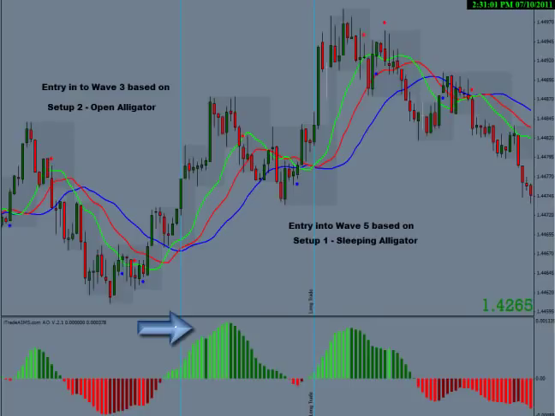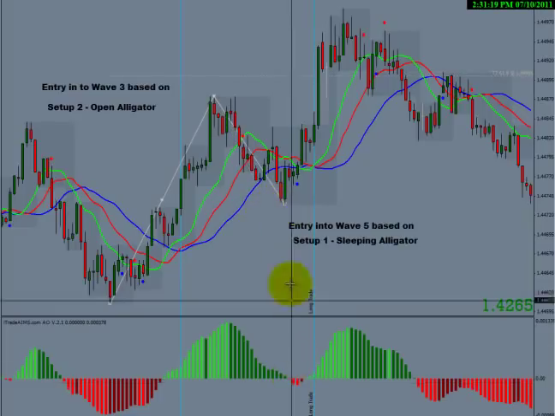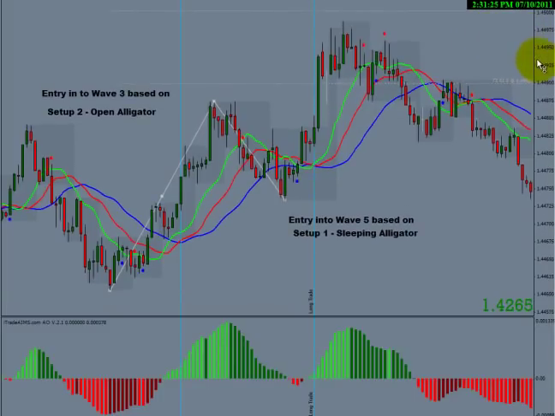If I were to put a Fibonacci expansion tool, I would start from the start of 1, which is this, and take it all the way to where I think was the peak of 3, around here and here. And I'll bring this leg to where I thought was the bottom of 4, which was here and here. As you can see, target zone 100, target zone 62. This wave did finish somewhere in this zone.